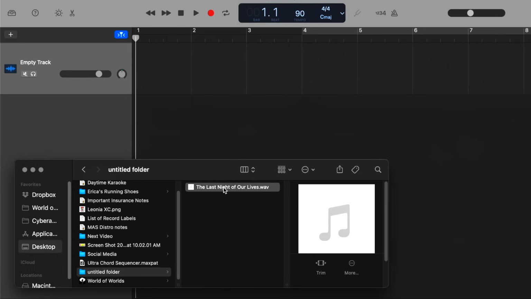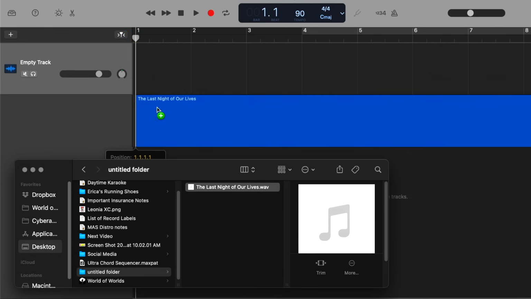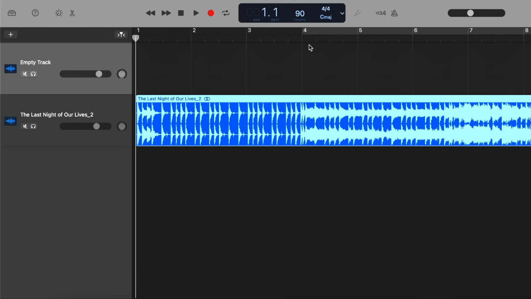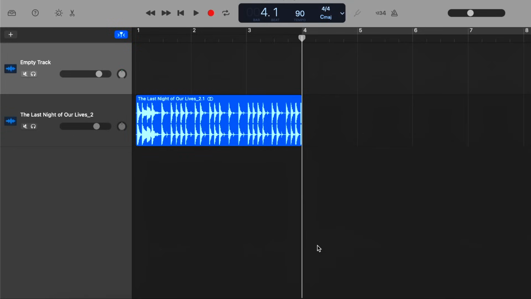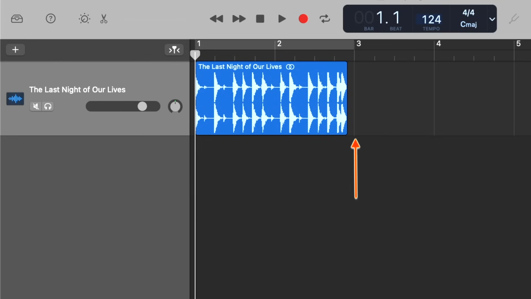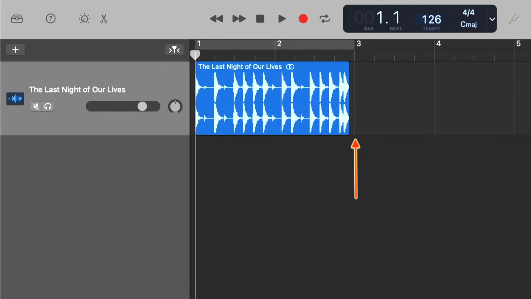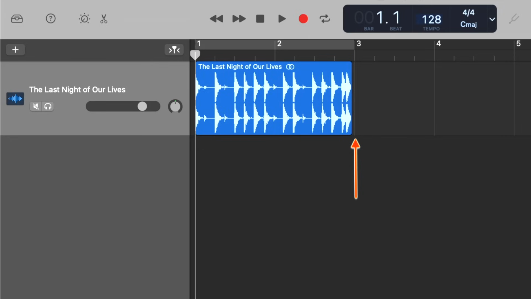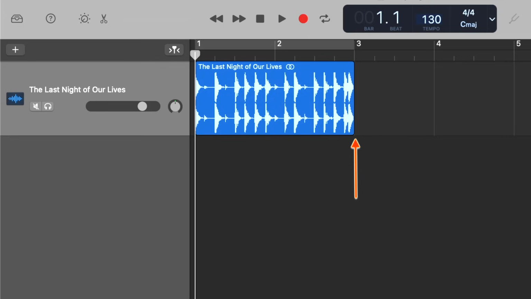So I'm going to drag that song into GarageBand, slice off everything after that drum beat. And now what you got to do is match the tempo to that drum beat. This is the part that is kind of bullshit, but you basically want to see what tempo lines up with the number of measures of the portion of the song that is just the drum beat. In this case, it's 130 BPM.